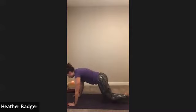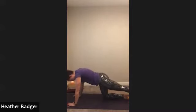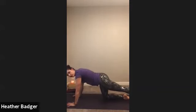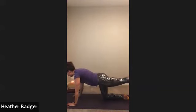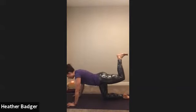Shift weight right, extend left leg, this time back behind you, hip level. Take the time to align the low body, press down especially through the right shin and top of foot. And then lift the leg back up. Inhale, exhale, bending at knee, foot towards the sky. And then press up through the front of the thigh without opening the hip.